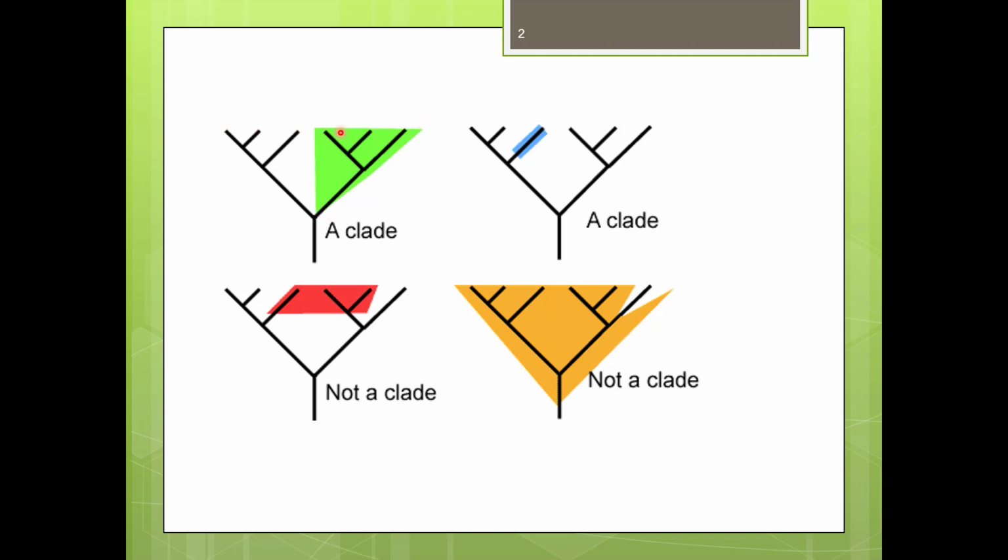So everyone at the tip of this tree is alive in this cladogram, and down here represents fossils or hypothetical ancestors, okay? So here's a big clade. Here's a small clade, an ancestor and all of its descendants, right? So anywhere along this branch could be ancestors of the critter living at the tip. That means living now.